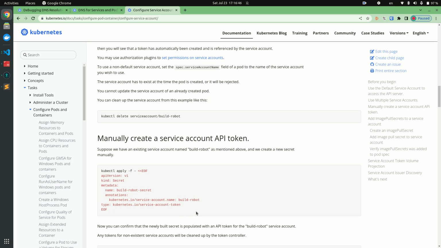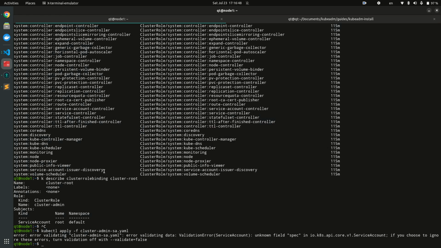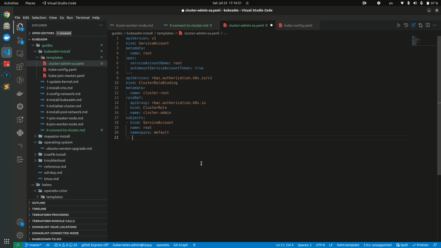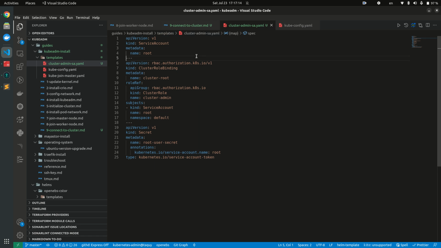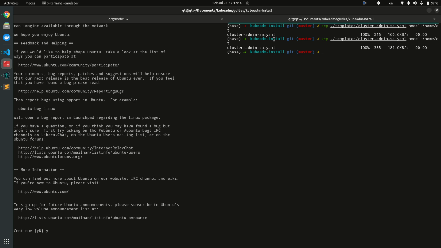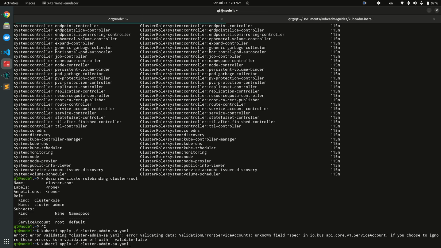Yeah, you know what, let's just create a secret manually. Just put it below it, and then this is a token, so we bind it to here. So secret. Okay, now I just do the copy again and run apply again.